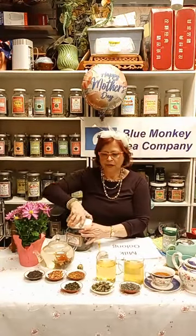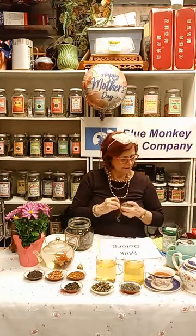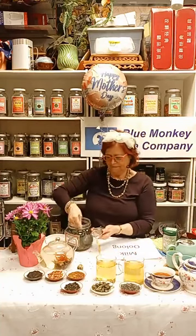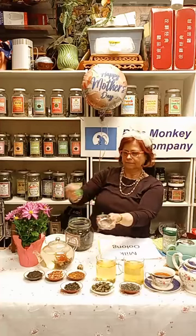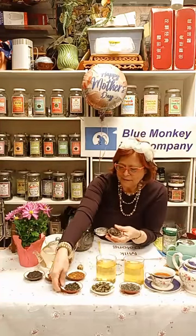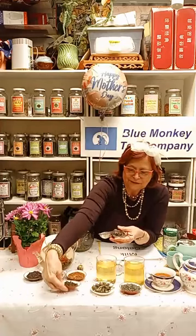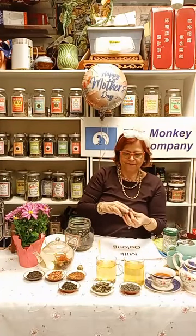Let's make some guanjiao milk oolong. And we're going to use a large tea bowl for that. I scoop. Two. Look, just look at what this tea looks like before steeping, and I will show you what the leaves look like after steeping. Just really interesting.